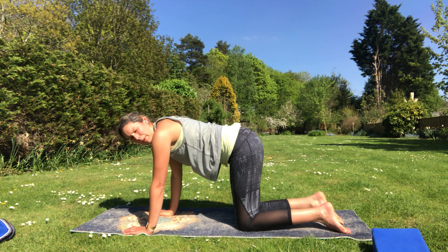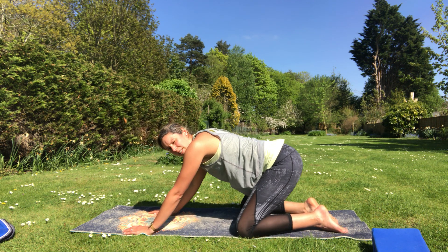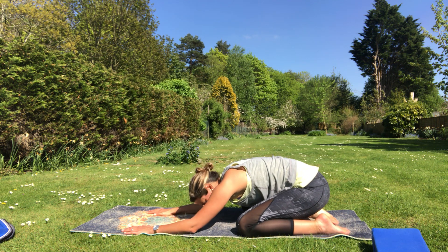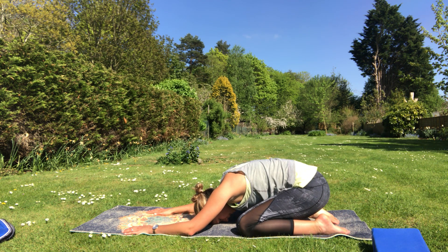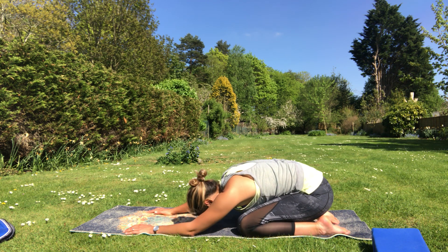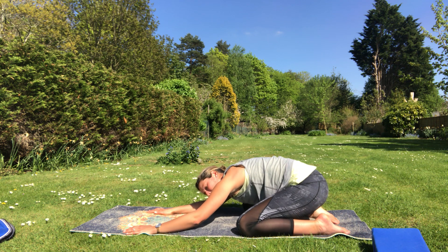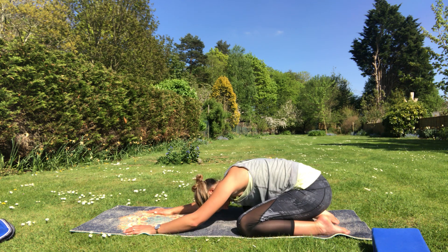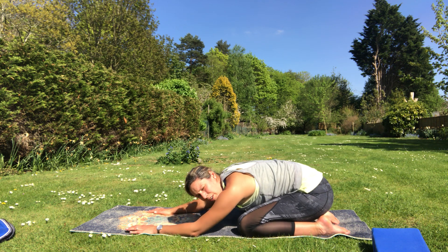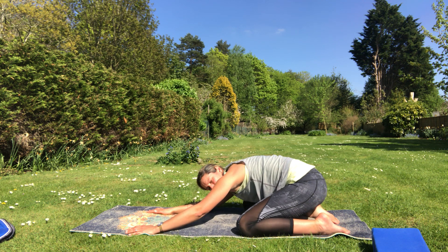Let that hand come down and the leg come back. I'm going to take my knees a bit wider — totally optional — if you take your knees wide you'll get more of a stretch into the hips. Sink the tailbone back to the heels and come into a nice shell stretch, just breathing into the back of your body. You can let your weight come across to one side and then the other, moving your chest gently one way across towards one leg and then the other. Stay nice and low — you should feel a nice bit of mobilisation through the hips and through the back.